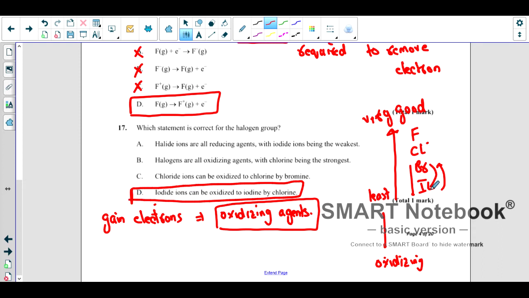So here what's the correct answer? Iodine can be oxidized by chlorine. Why? Because chlorine comes up and iodine comes down. But this answer is not correct, why? Because it says chlorine ions can be oxidized to chlorine by bromine. See, bromine is down in the group. Down one cannot oxidize the up one because chlorine is a better oxidizing agent compared to bromine.